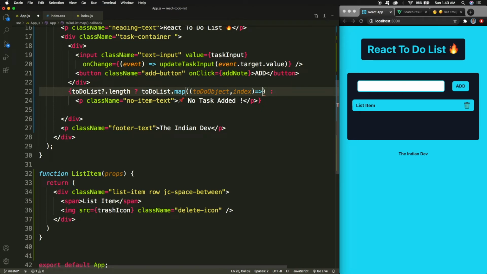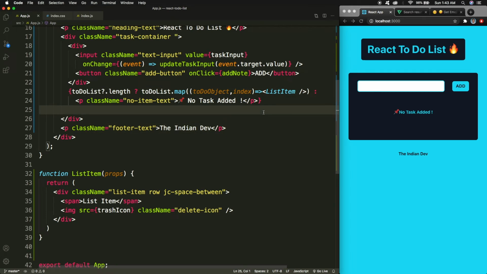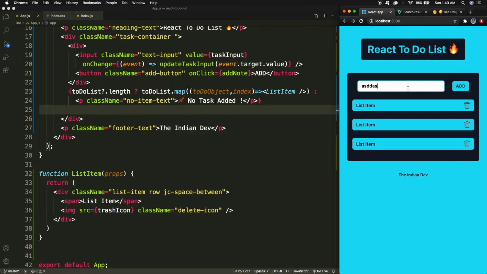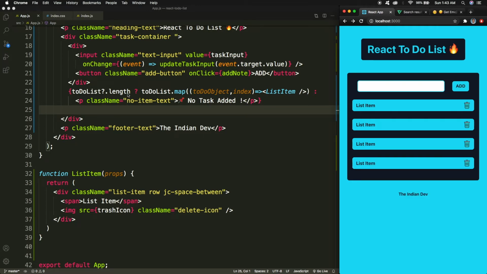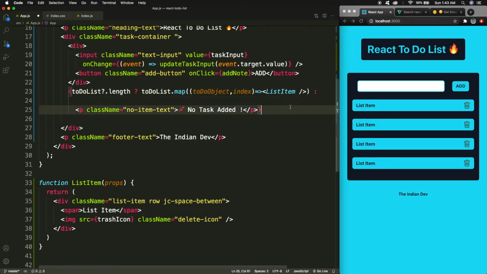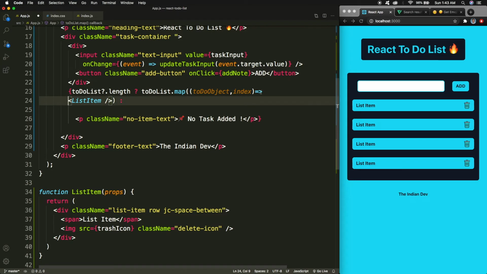So I'll simply return this list item here. Now I need to refresh this. If I add any data, you can see that the exact number of list items will be there. So this conditional rendering and rendering of multiple list items depending on the size of this to-do list is working absolutely fine. I can keep some more space.